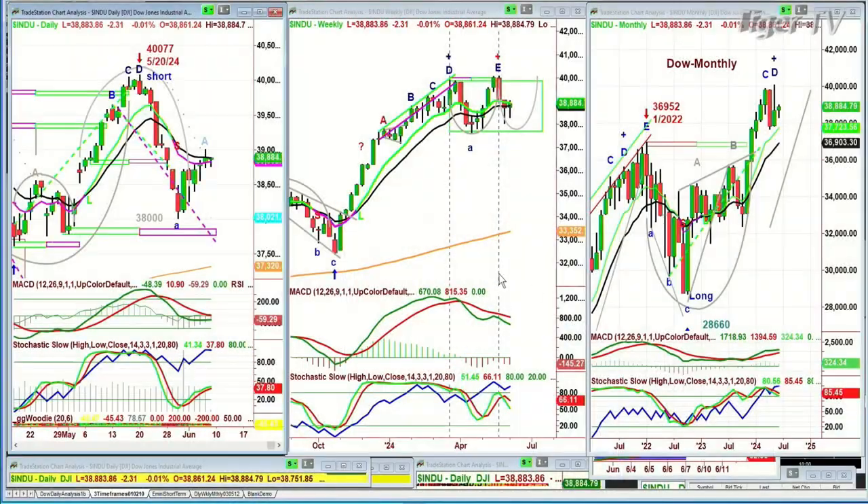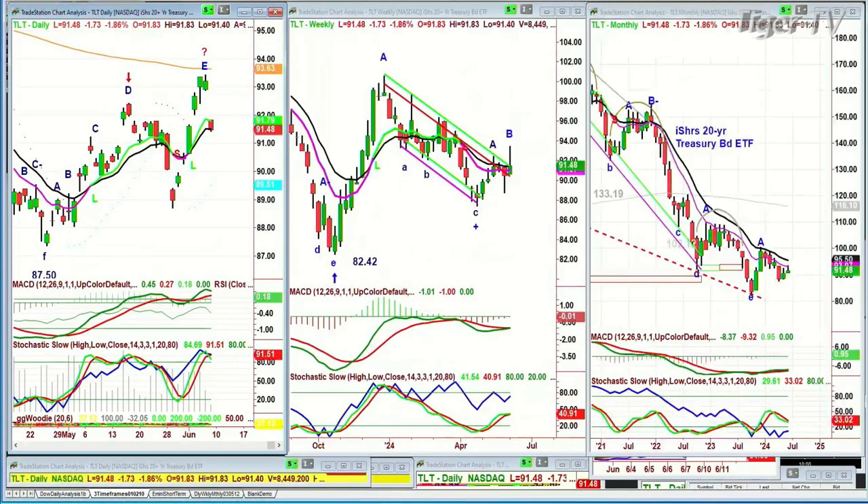On this Friday, the 7th of June, we're looking at the Dow down $638. It was down quite a bit more. It could have been way worse because the jobless number was 270,000 — it was expected to be about 130,000. It was a huge miss, and that really did tank the bonds. The TLT is down $1.73 at $91.48.